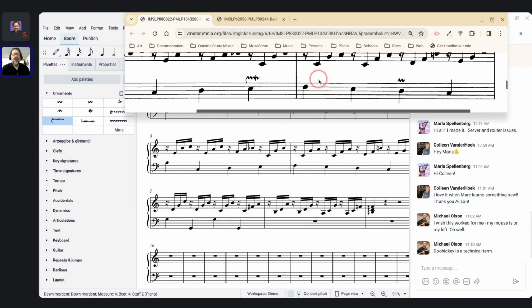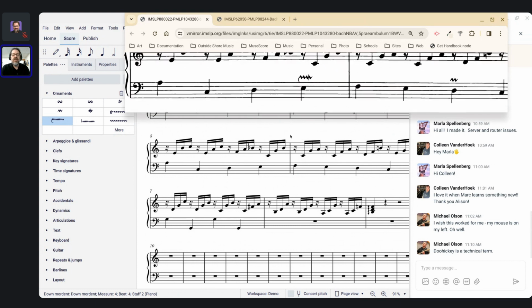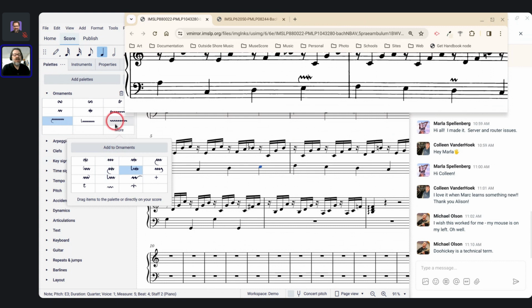So I have one of those down doohickeys on the E. Notice how I keep having to click more to get to these things. If I'm doing this a lot, I could say, you know what, I want these ones a lot, so let me just drag them into the palette for easy reuse. And now I don't need the more thing to get at those. I'd have to decide which ones are worth putting there and which ones aren't. But for now, anyhow, I can do that.